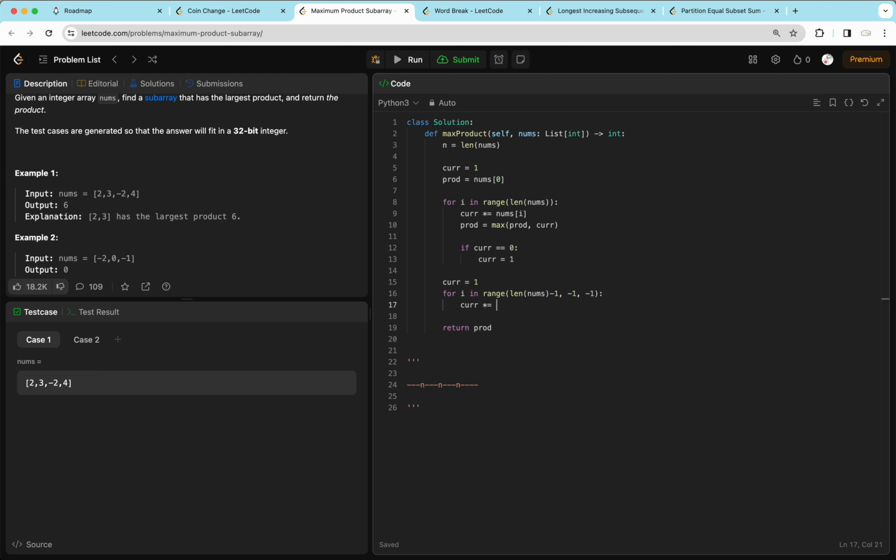So cur multiply equals nums at i. Product is going to be the maximum of product, or if cur is greater, it's going to be cur. And again, if cur hits 0, we're going to want to reset cur, because otherwise that stops any calculation from then on. Since anything multiplied by 0 is 0, we're going to reset cur to 1.